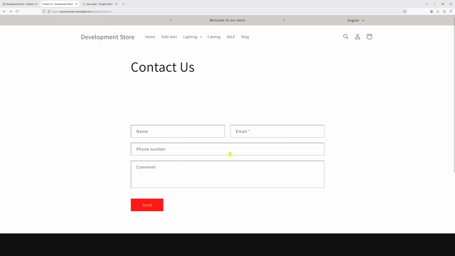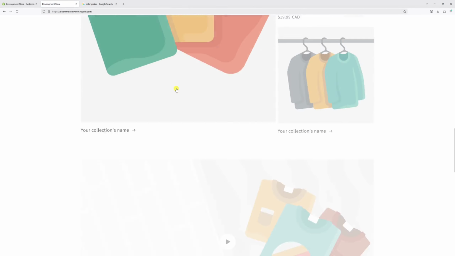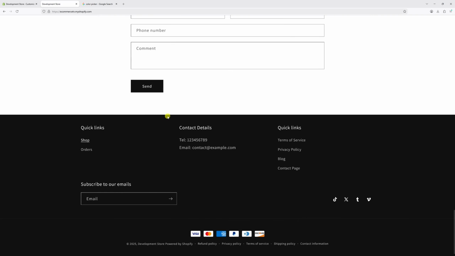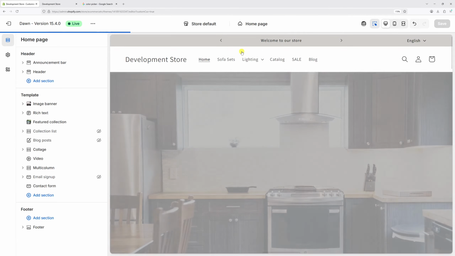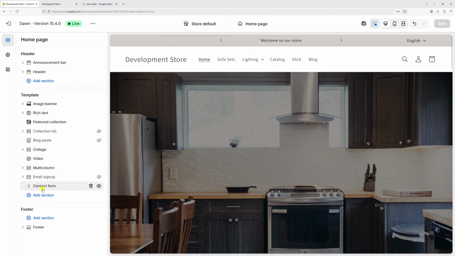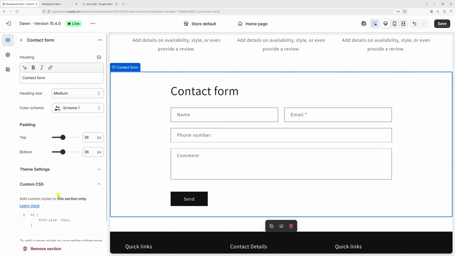And lastly, if you have contact page embedded on the other pages of your site, as in my case on my homepage, right here at the very bottom, to change the color of the send button, we can actually reuse the same CSS rule. Once again, go back to the editor, copy the current rule. At the very top, click on drop down menu, then select homepage. Under template, let's select contact form. Look for the custom CSS section, just simply paste the rule right in here, then save the changes.